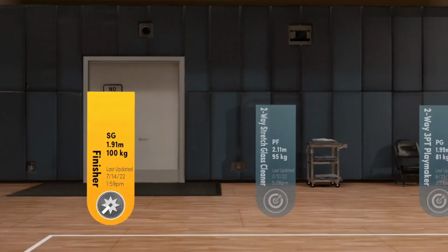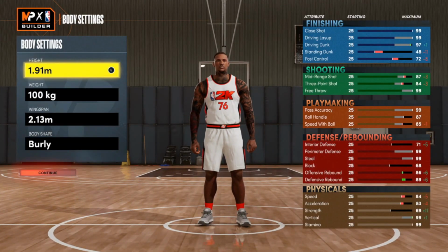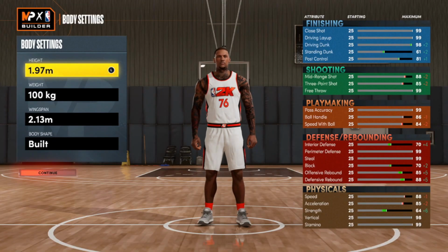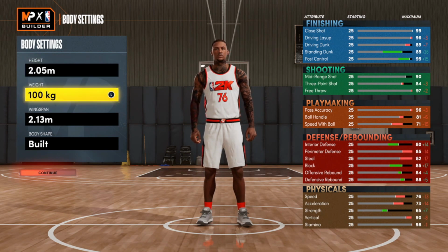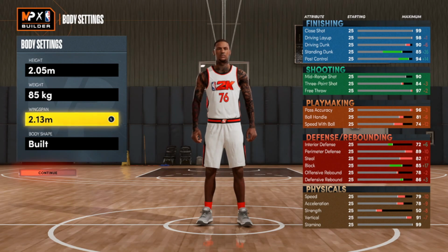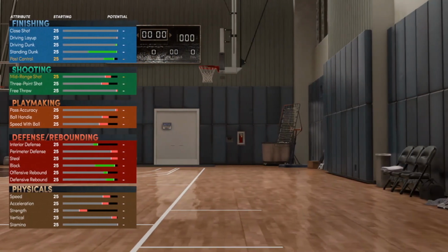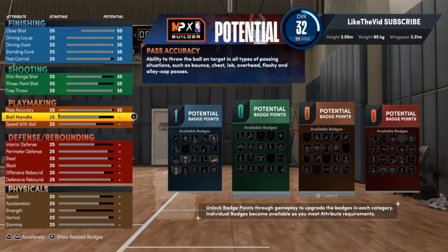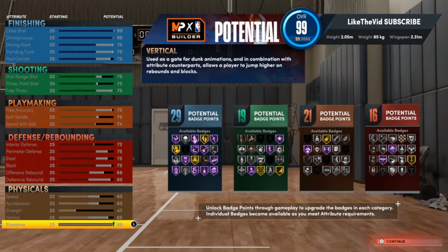You can get back into the builder. Go to that same file you was on. Shooting guard, don't mess with anything else. But now we're going to start out with the height. So you want to change it to 2.05. Get that bad boy up there to make sure you don't go past it. We're going to take it down to 85 kilograms. With the wingspan, we're going to take that up to 2.31. The body shape does not matter. Then for the last time, or one of the last times, you're going to go ahead and just max out the build again.